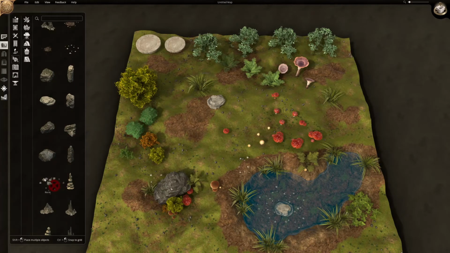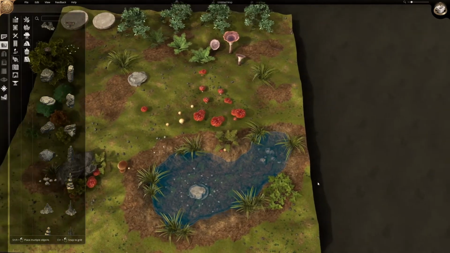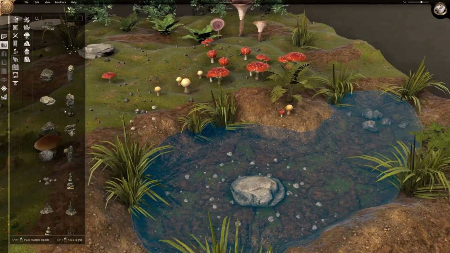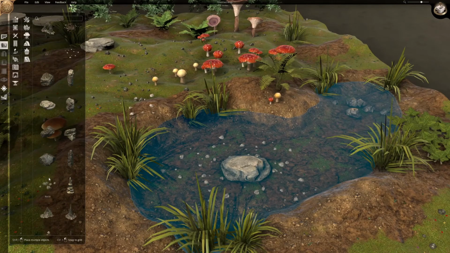Decent amount of rocks already on the ground in here, which is nice. I just want to kind of add some. They look really good in this program, in my opinion, when they're poking out through the water. Kind of like that there. Love the way that looks. Okay. What else?